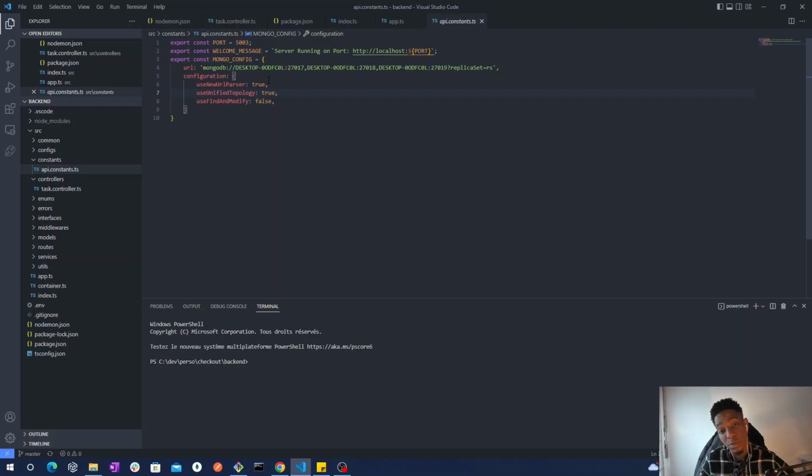I use a replica set because it helps me manage database transactions, and I will use transactions in my project.